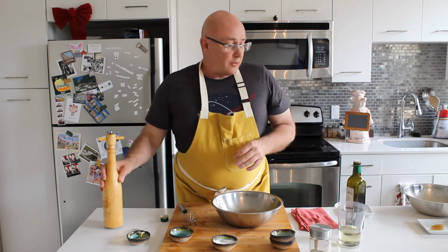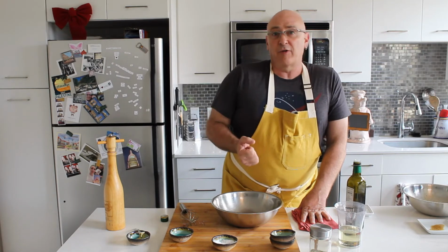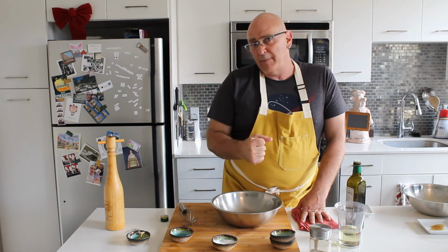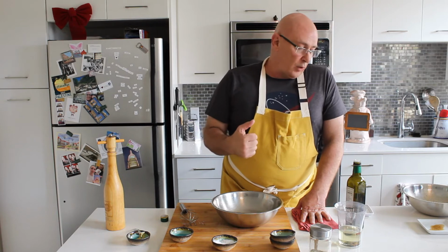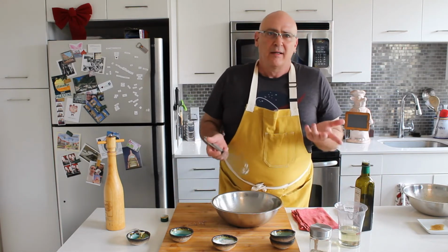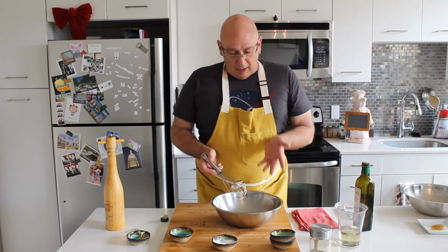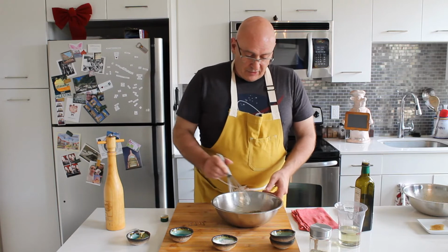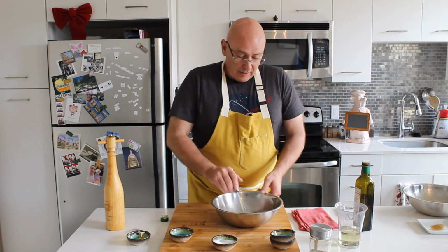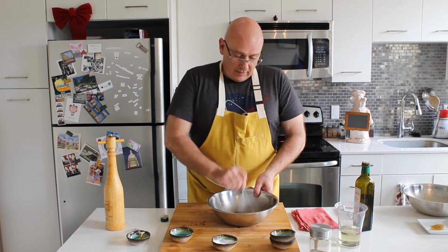If you have a blender or you have a stick blender, you can absolutely do these vinaigrettes in there. They'll hold a little bit better than just with a whip, and they're also a lot quicker and will take up much less of your time. But as you can see, what time are you really using here at all? So, this is our house herbes de Provence vinaigrette that we use in the house for most of our salads here. Again, whip all the ingredients together.